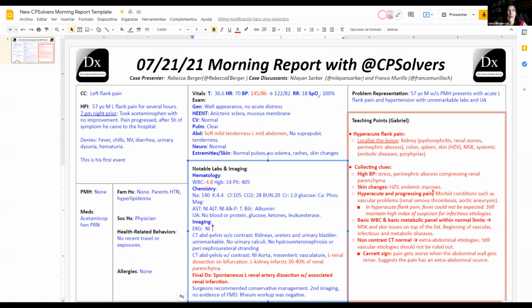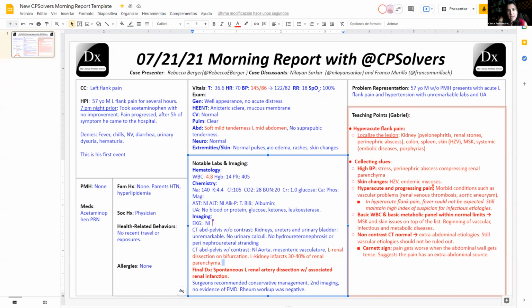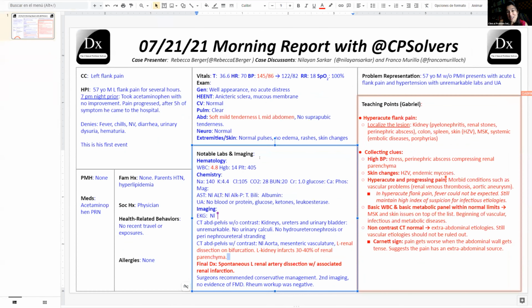And I can't help, I don't know if this is cynical or pessimistic or what, but I don't know if also because this was a physician, the diagnostic pursuit was really there. I can't help but wonder if it was a different type of patient, someone who, just because of who they are, what they looked like, could have been sent out the door, just as you said. I don't think we'll ever know necessarily, but what an interesting decision to get another CAT scan with a different protocol. Really, really well thought out.